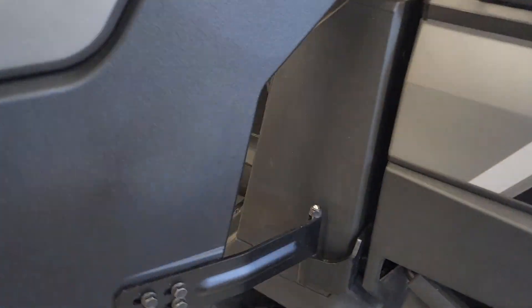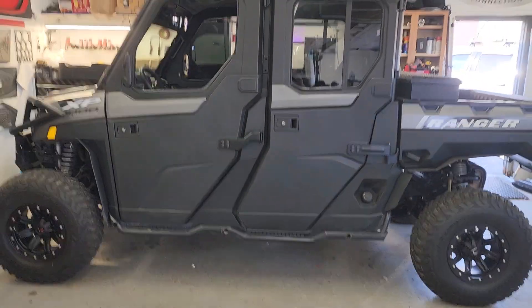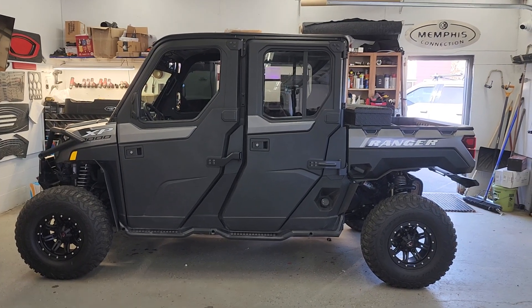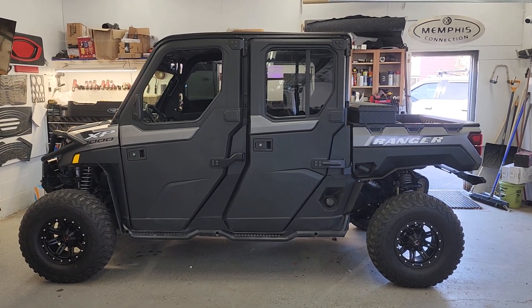That's about it — a little change on what we've done in the past. But this right here gives you a nice, fat, new look — a loud trail rig that anybody can enjoy. On the next one, which is coming in in a second, because I'm pulling this one out and pulling in another one. Once again, Dan from Big Apple Music — give us a call to get your buggy scheduled. Thank you.